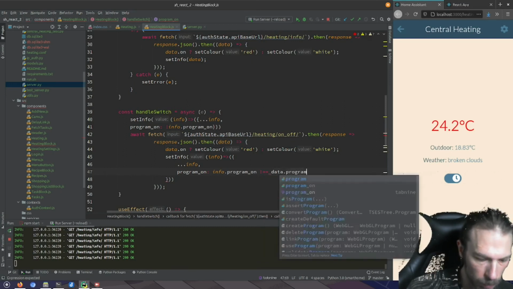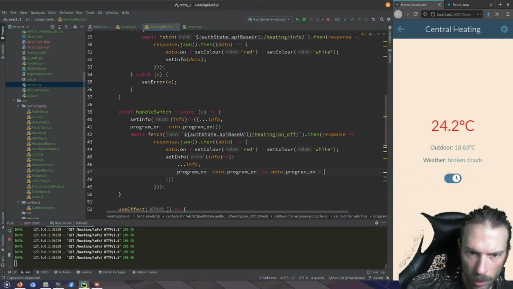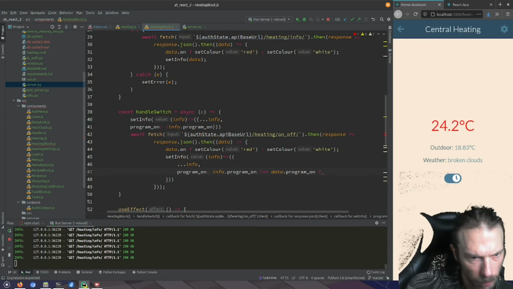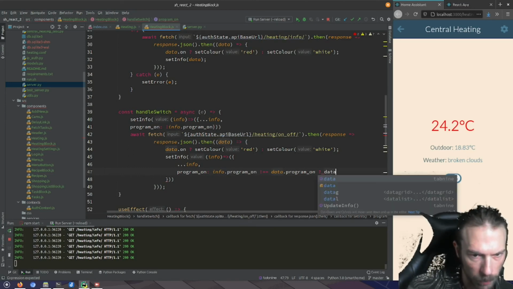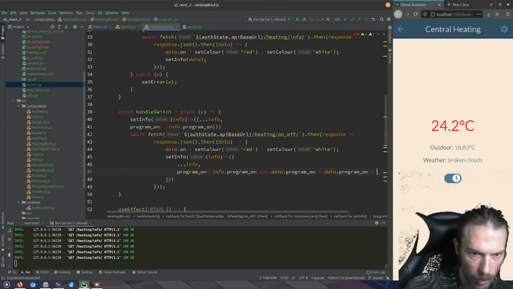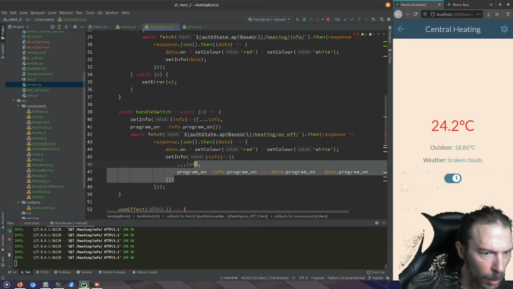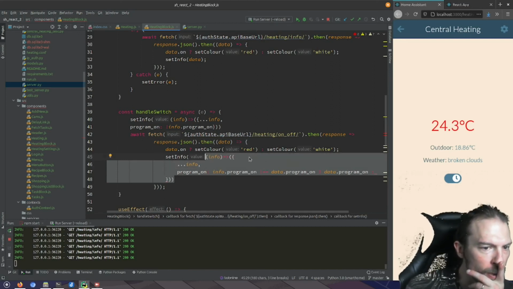data.program on. Then data dot program on, else. No, I want to do this whole thing if that's different. Don't want to adjust it if it's not different.